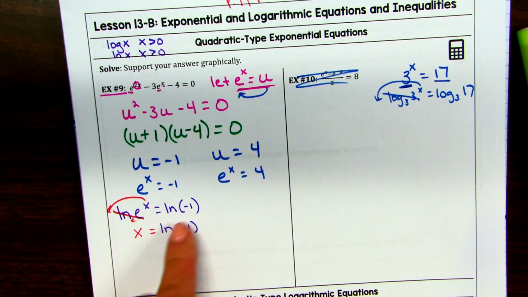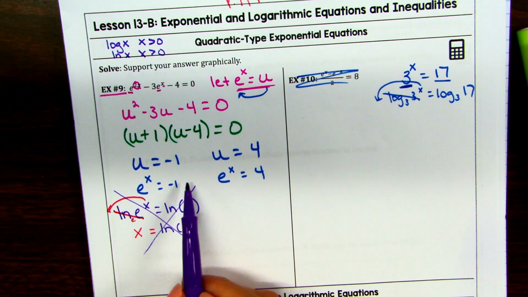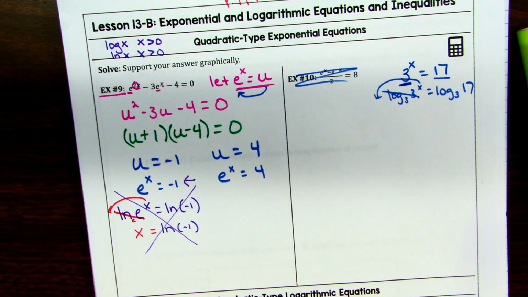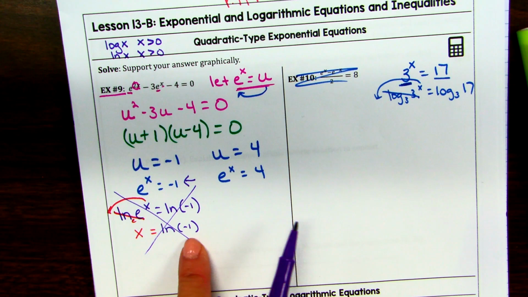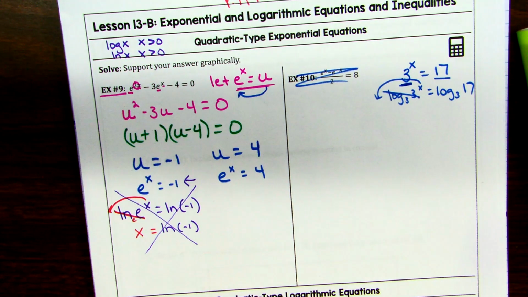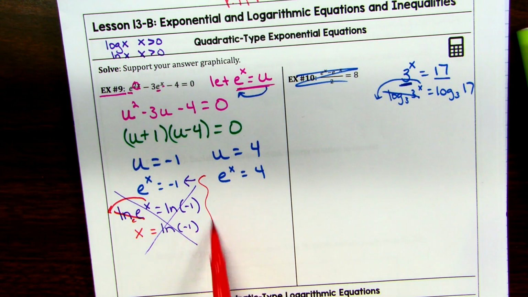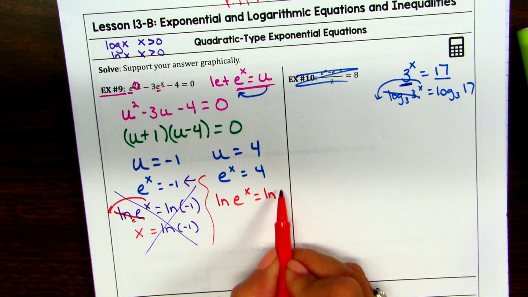So the minute you see that, you should know you're going to get an extraneous answer here. Really, the minute you see this, you might even recognize it, okay? But if you didn't, you would do this work and you would figure it out very quickly that that is not a good answer, okay? Then let's do the same thing to the right one. Natural log e to the x equals natural log 4.